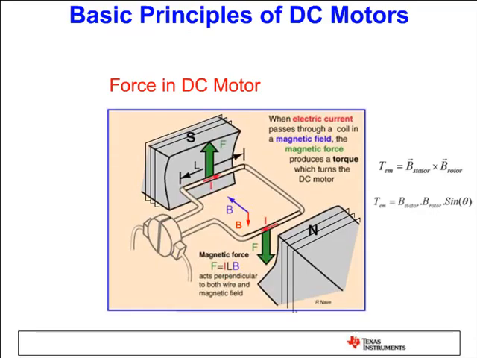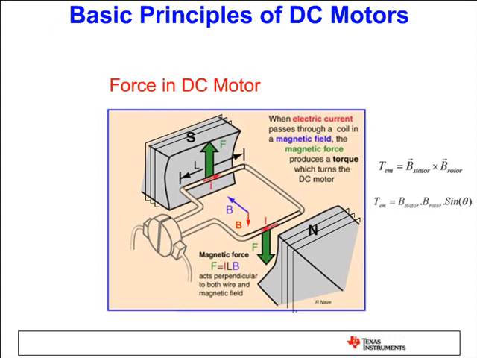Okay, here in this figure, we are observing how we generate the torque in DC motors. The blue field vector is the vector I showed in the very first slide, and the red one is created by the armature circuit. If you remember from high school physics, the right-hand rule, the current flowing through the armature circuit will create the red B field vector, and the interaction of these two vectors will create the torque.